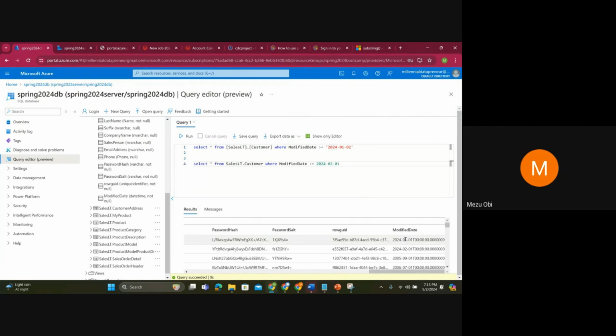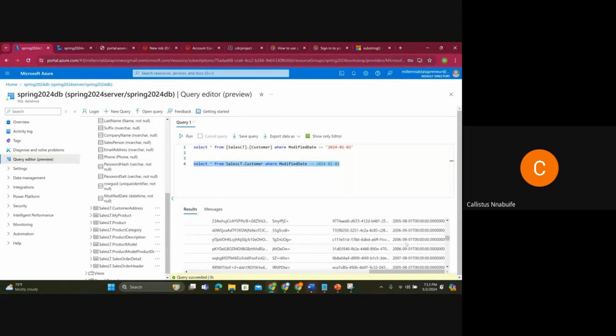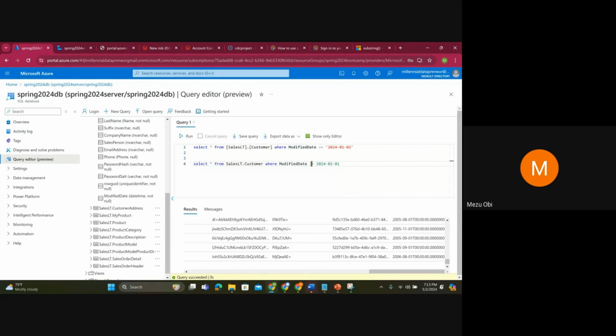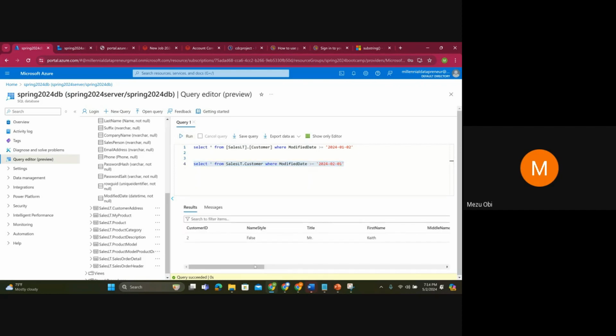Not really. What I'm saying is, this query that I'm running here, is it giving the result you expect? Go ahead, Kalisi. Oh, because I see a lot of 2005 and 2006. Exactly. Because this is greater than or equal to, it shouldn't be giving me 2005 and stuff. Yeah. If I put this thing, you see it's giving something that is more correct. So that's the problem.